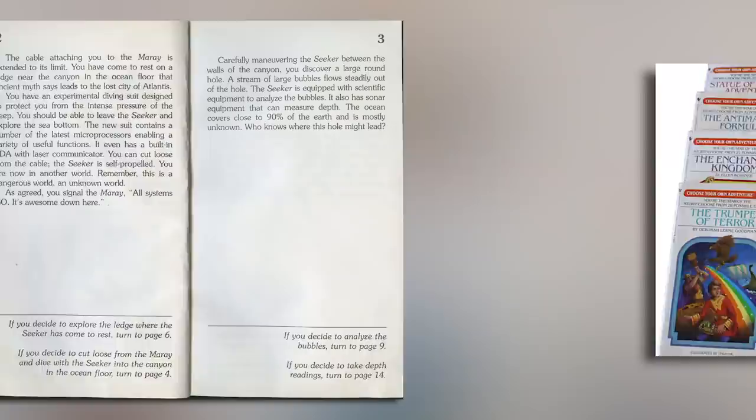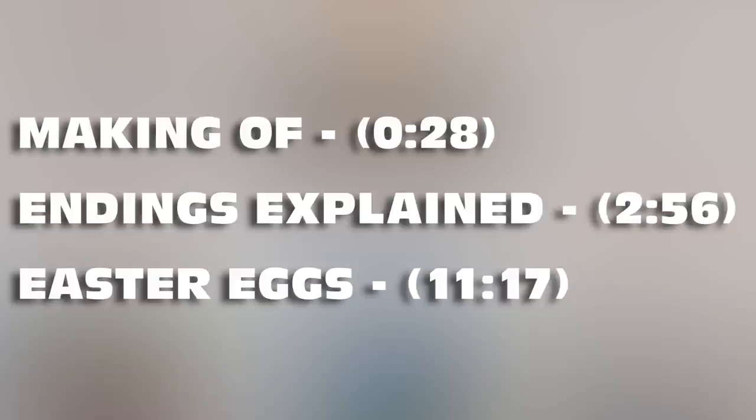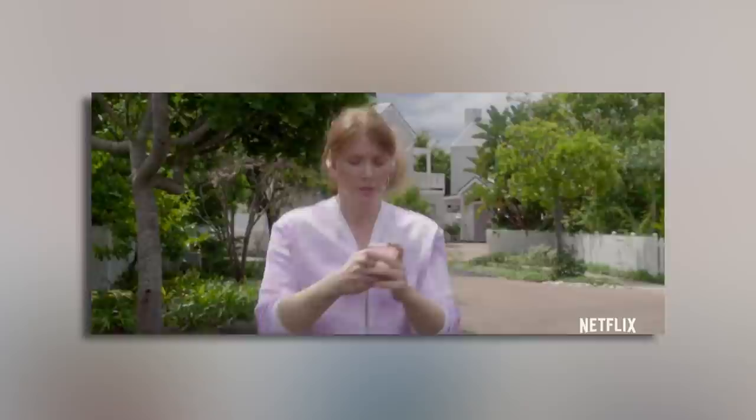Listen. Remember how you would use your fingers as placeholders when you were reading those choose-your-own-adventure books, looking like a Captain Underpants flip-o-rama? Well, Netflix has joined the server and is serving up their 21st century concept of this. And what better way to playtest it than with Black Mirror, a show we've gotten mad requests for. Since most of us believe free will is a thing, I've divided this video into three main parts with timestamps, so you can pretty much choose your own adventure with this — or experience the whole thing.